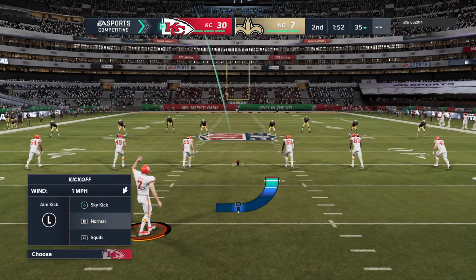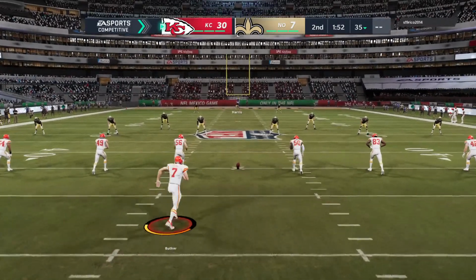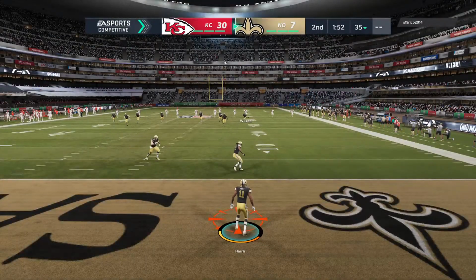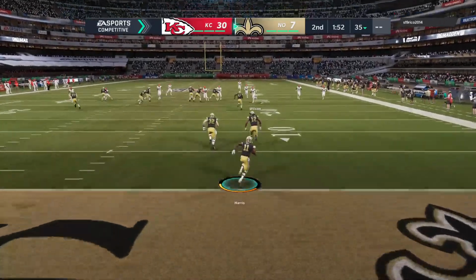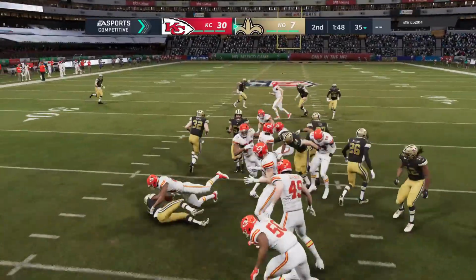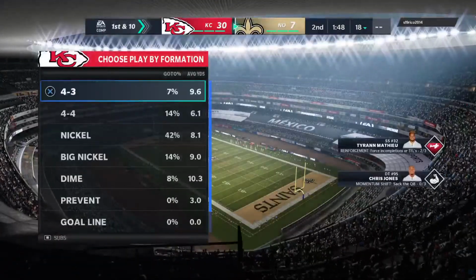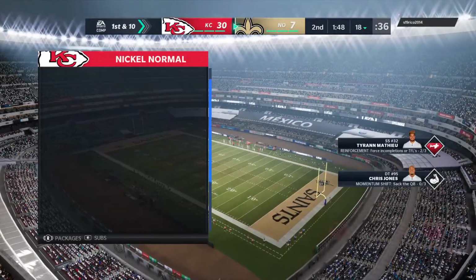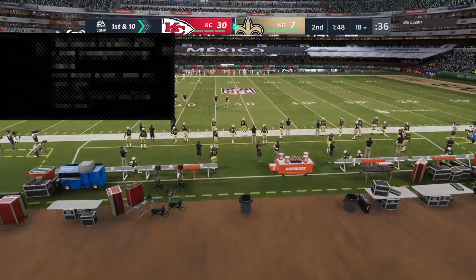Harrison Butker to kick off for Kansas City. Now after the touchdown, here's Butker on to kick it away. Fields it in the middle of the end zone, and he'll be brought down shy of the 20, so the decision to bring it out of the end zone, not a good one. Saints take over 1st and 10 at their own 18-yard line.